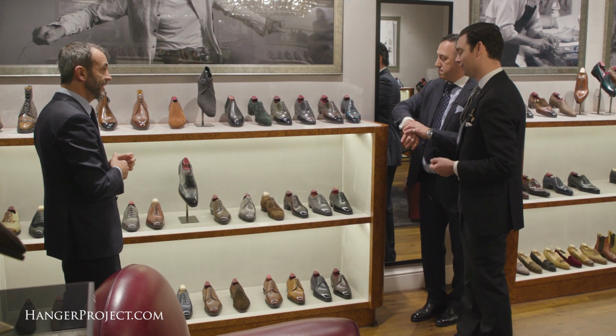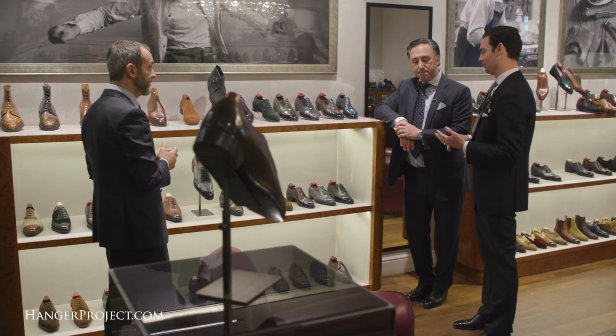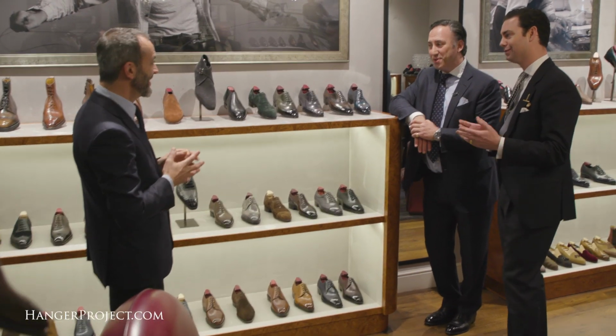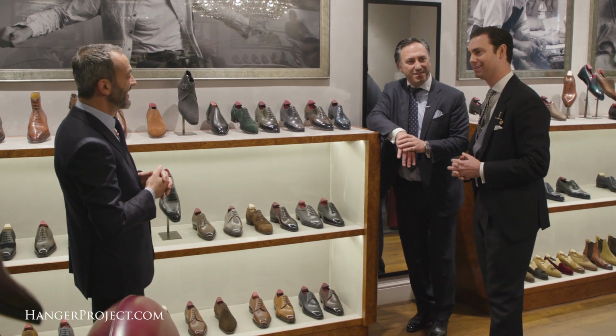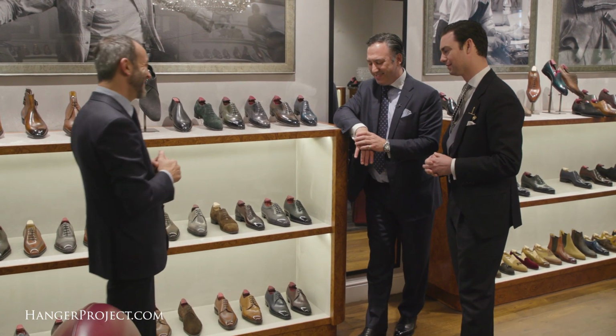Exactly. Once you're doing the MTO program, not only are you choosing your last, your model, and the leather, but you can even do custom patinas. You have standard patinas from which the customer can choose, but they can take it a step further and say, I want fuchsia and yellow to match my Lamborghini. Can you do a custom patina? I'm sure you've had that request. They can even have a Go Faster stripe on the side of that one. But yeah, we do that.